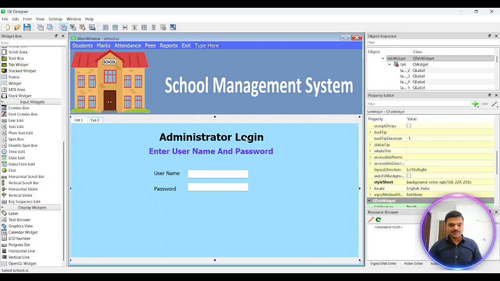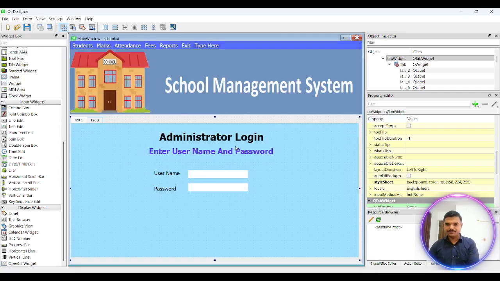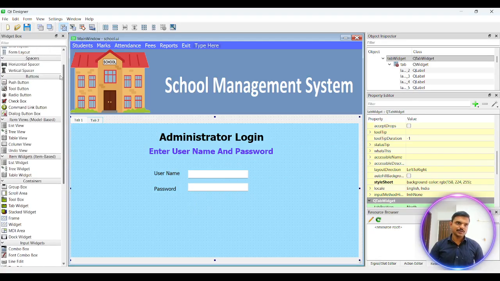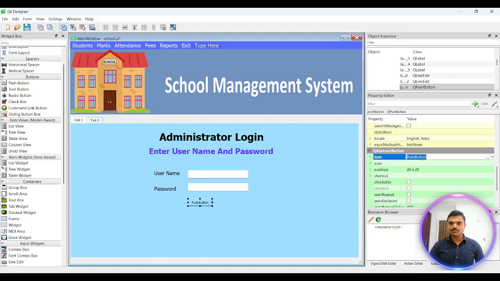Now I will save this application. Control S, Control R. Now I will check. Here it is text. Here it is password. Okay, it's fine, so close it. Now when a user writes the username and password, he will click on some button. So we have to put a button here. Here is a push button.